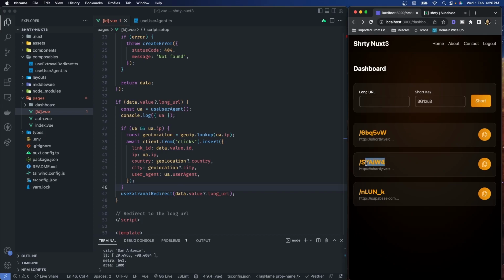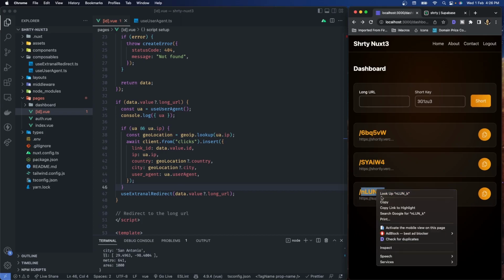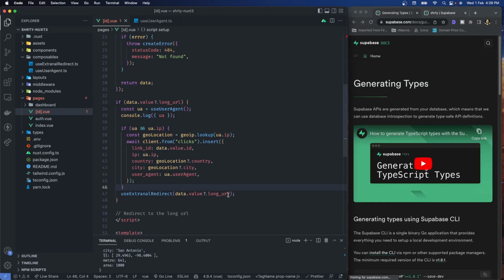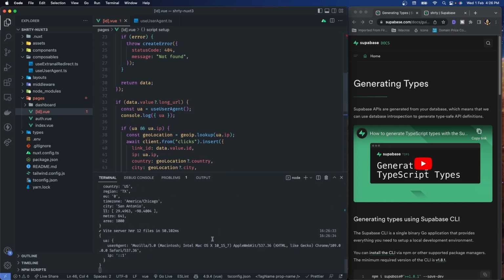So let's copy this one, and let's try to visit this. Press enter, and are we getting anything here? Okay, so it is redirected indeed, and we don't have any error.